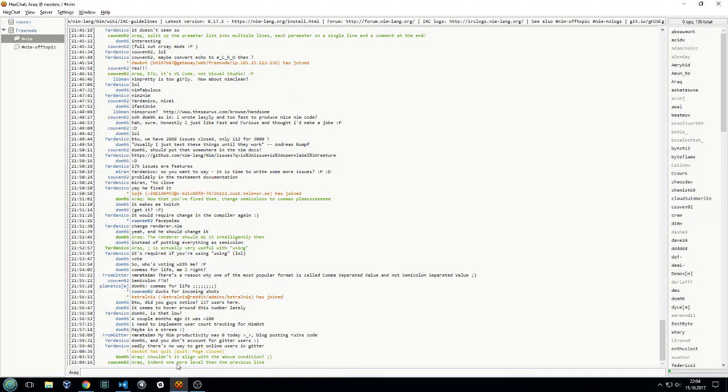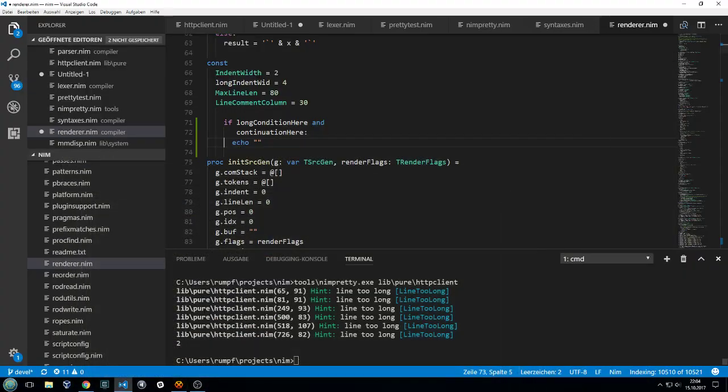Indent one more level than the previous line. Yeah, okay, but then it would be indent width times 2. Yeah. Okay. Yeah, that makes sense, I guess.